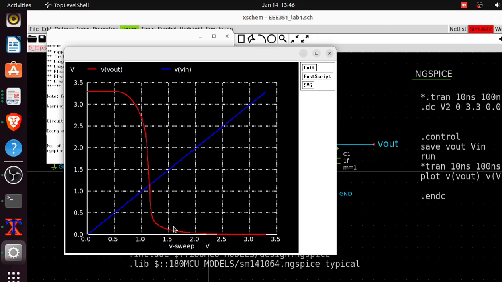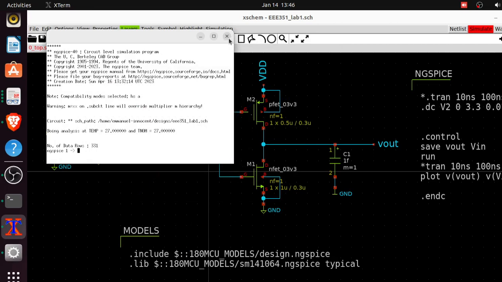But before it even got to 1.5, it had already dropped. So if you continue doing it, the graph, the input side, will be approaching 0. So the noise margin for input low would be affected. It won't be really good.